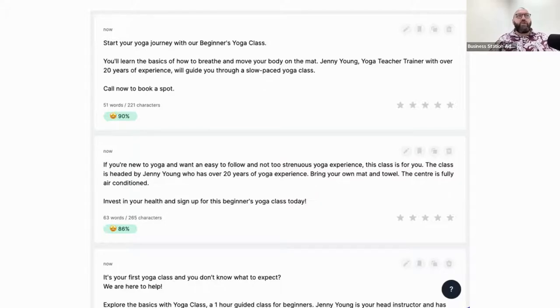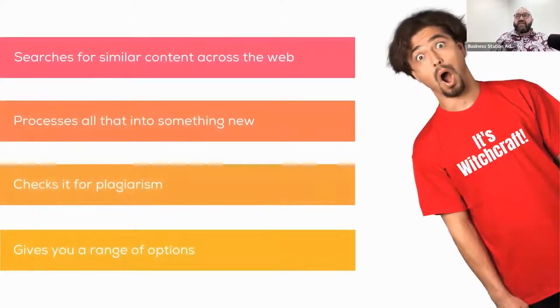And it gets better and worse. Some of them are going to hit the spot. Some of them are not going to hit the spot. But what the process is, it's going out there. And well, I won't spoil the process because I've got some slides that explain how all this works. But now you get the idea. When I put those parameters in, this is what comes out. And I'm going to do this exact search for you in one of the tools a little bit later on as well.